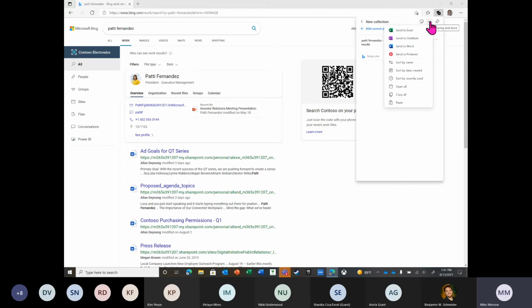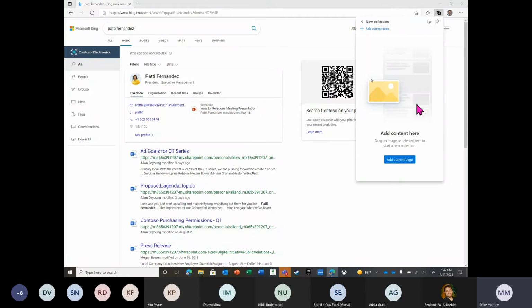I can pin this if I want to. It's going to pin it to the side over here, and I can unpin this. If you want to delete a collection, all you're going to do is right-click and then hit Delete. This is just another really cool feature inside of Edge to add all kinds of different things that you want to be able to add to it. You can also turn on your little notebook. So if you want to add a little notepad to this, you can. There are all kinds of really cool things that you can add for your notes.